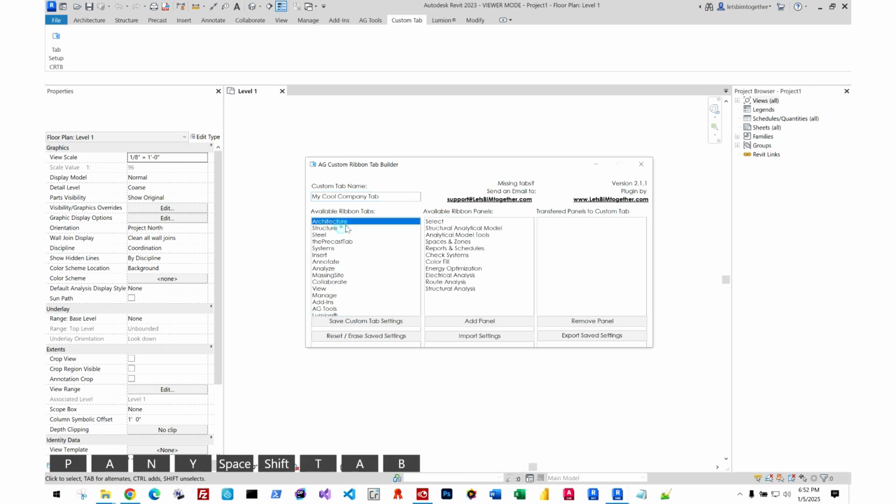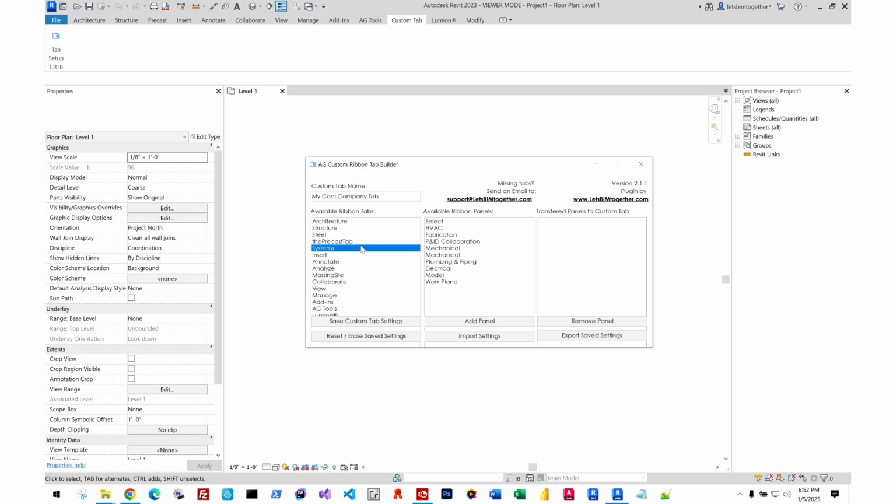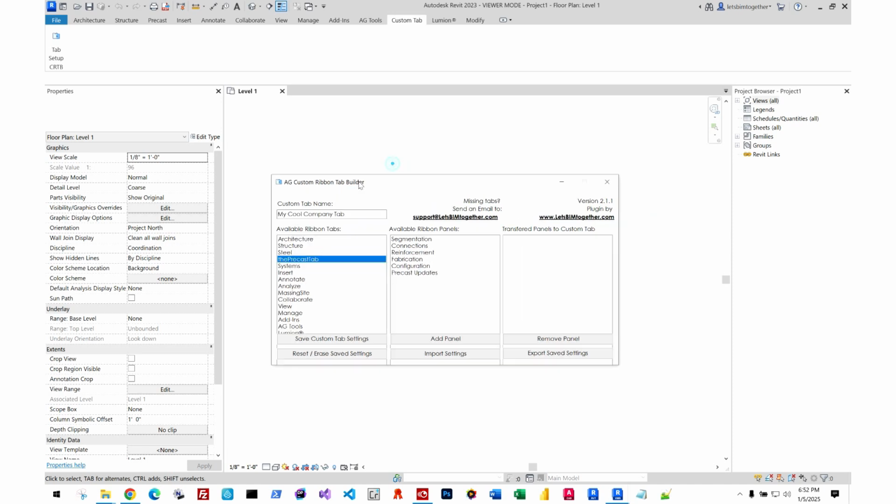And basically what these are, by the way, these are just tabs that are in Revit, and some of them are hidden, so you might not see them. They might be turned off by settings. However, with this tool it's still able to access them. I guess they're still visible to the Revit API. So let's say we go to here, I'm going to go to my add-ins and let's just click add panel. So these are the panels, as you see here, transferred panels to custom tab, and I click them away.